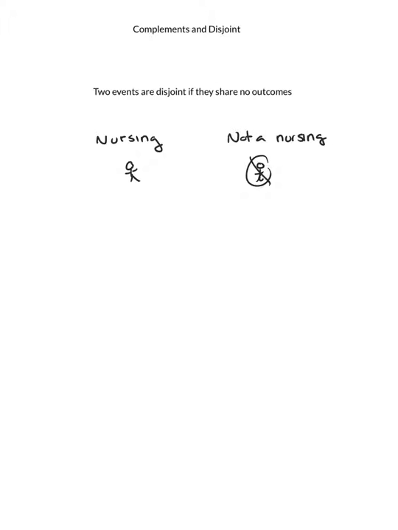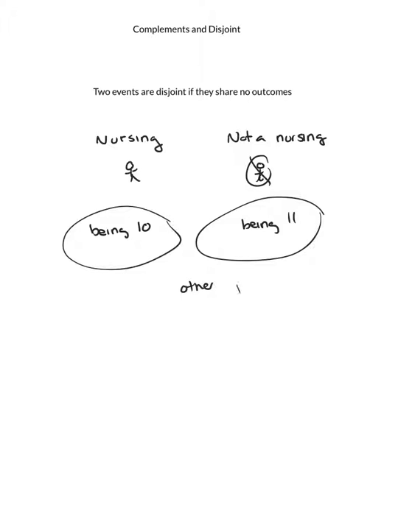Now, the thing with 2 disjoint things is they don't necessarily make up all the possible options. For instance, being 10 and being 11 years old are 2 events that are actually disjoint. That is, you can't be 10 and be 11 at the same time. But it's not like you're 10 or 11. There are other options out there as well. So here I have being 10, being 11, or other. 3 different things that are disjoint. I want to emphasize once again that just because 2 things are disjoint, like being 11 and being 10, doesn't mean they make up all possible options.